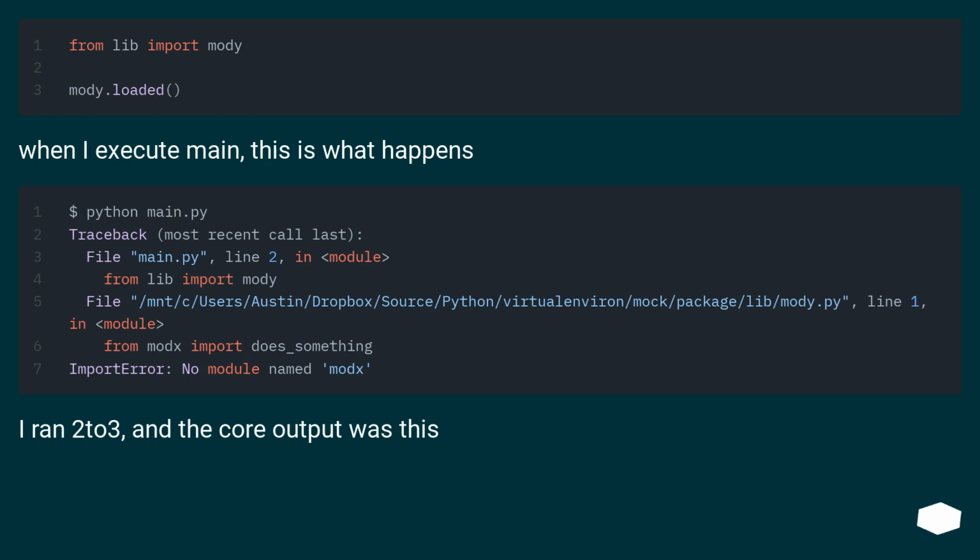When I execute main, this is what happens. I ran 2 to 3, and the core output was this.